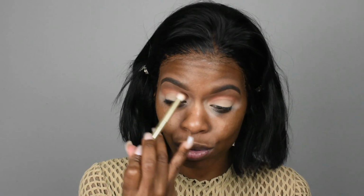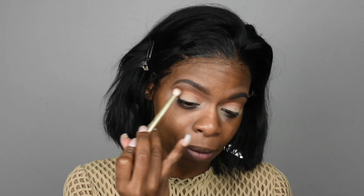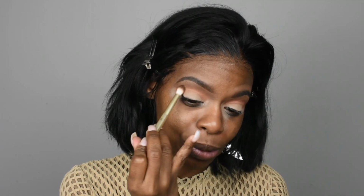You don't always have to take a shimmer and put it on your lid. You also can, you know, rub it in your crease. You know what I'm saying? So we're going to be sparkling these eyes up, okay? I'm really just making this up as I go, but we're gonna get it together, okay?